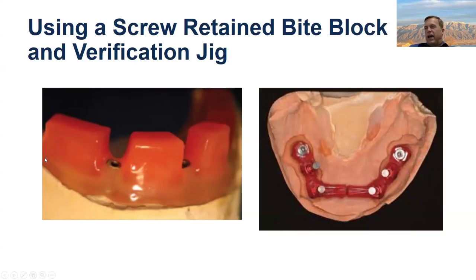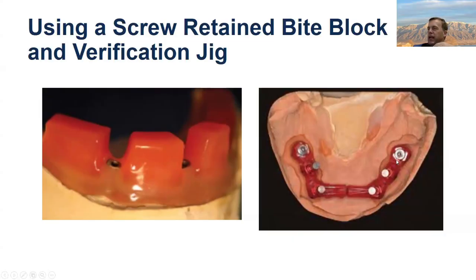The reason is that if it's a fixed case, it's going to need to have short borders. And if you have a screw retain bite block, you and the patient can start looking at the borders right from that very first appointment. Otherwise, you have something with denture borders, and then all of a sudden you get to the final and you're like, why does it have a shelf on here? Whereas you could have been dealing with that all along. So I strongly recommend it. Usually a screw retain will be like this. It'll engage a couple of the implants.